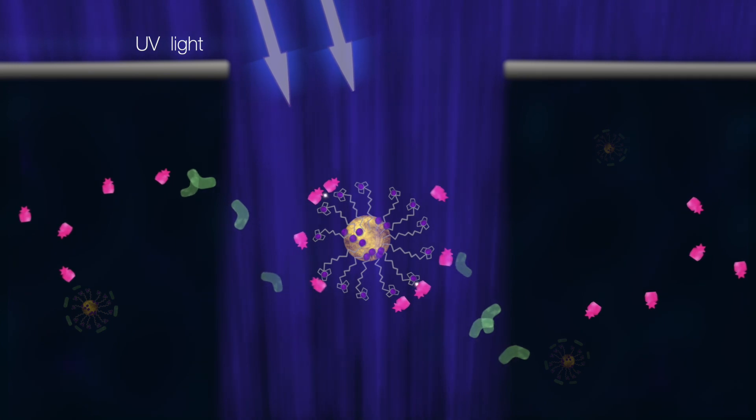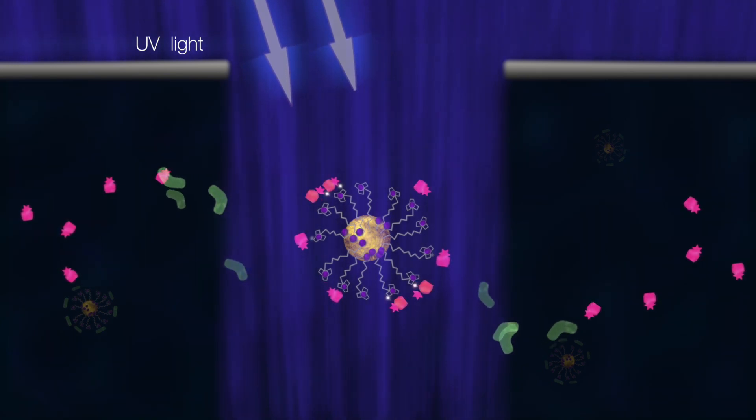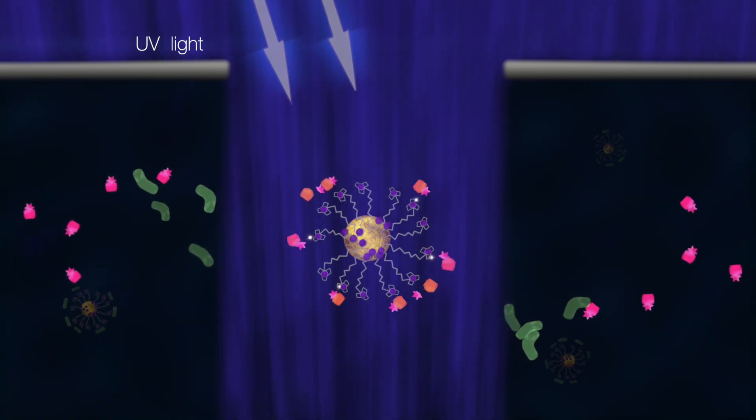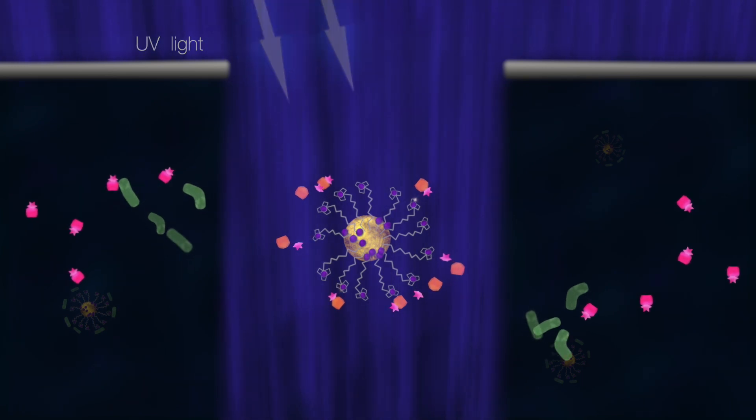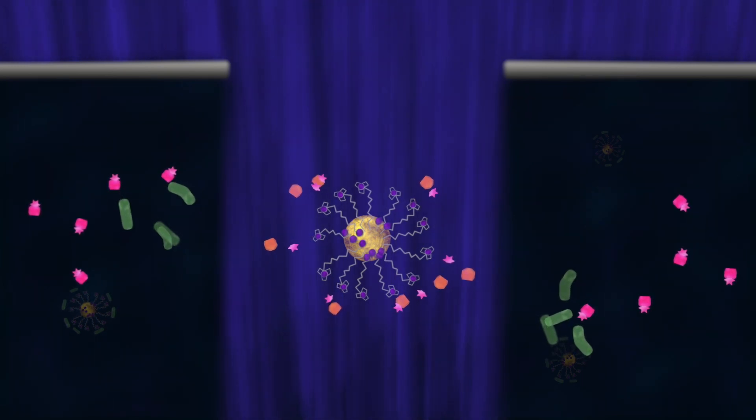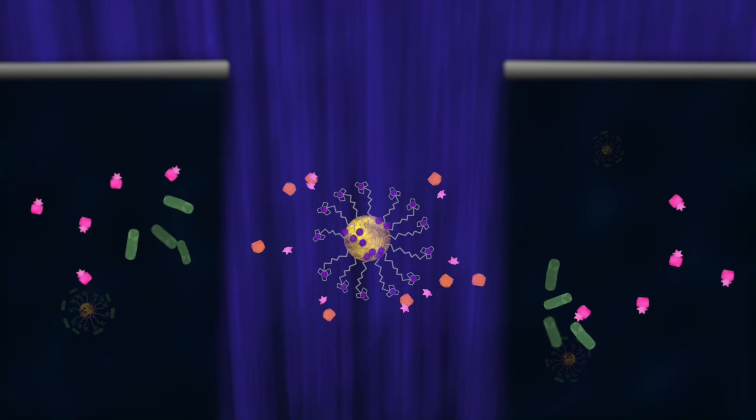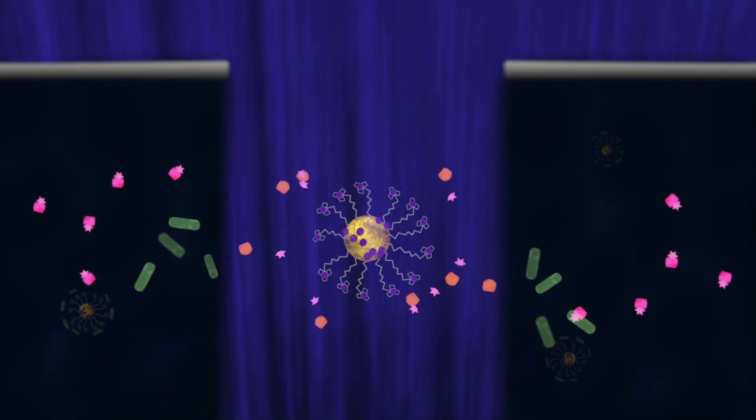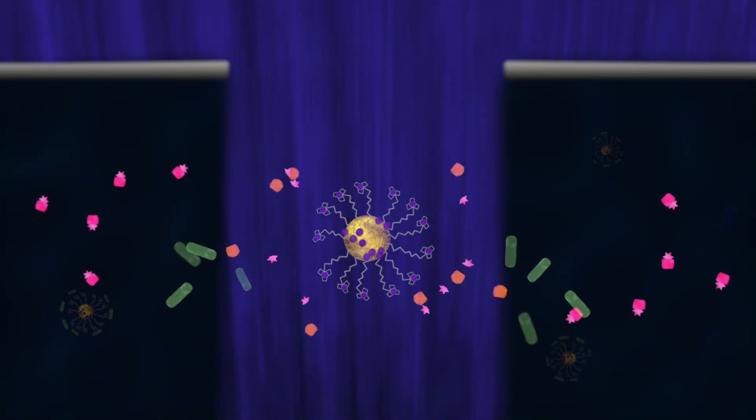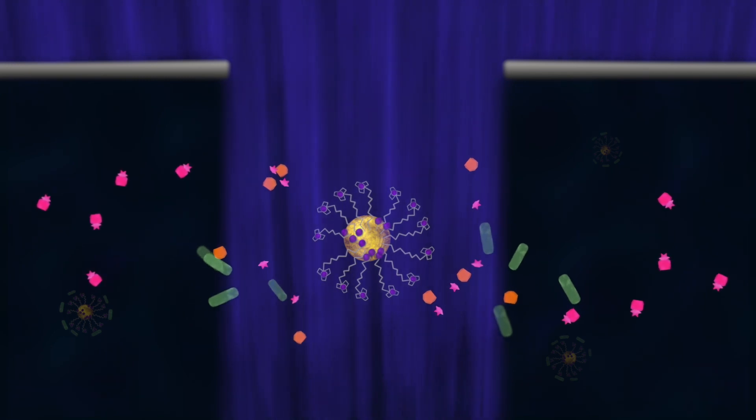Importantly, this creates concentration gradients in the hydrogel, which leads to the diffusion of molecules. Activated azobenzene molecules move away from the center and trigger catalysis elsewhere. However, in the absence of light, they slowly return to the original shape and diffuse back to the center.